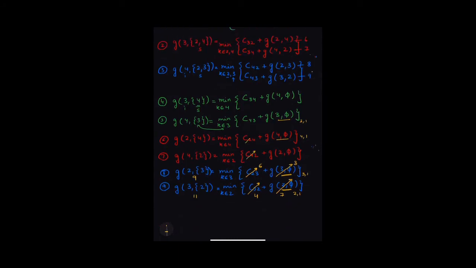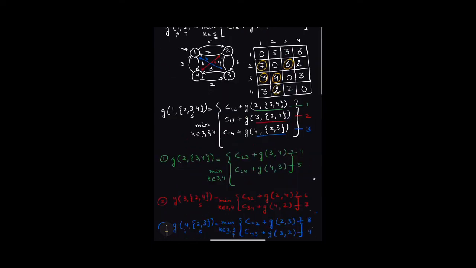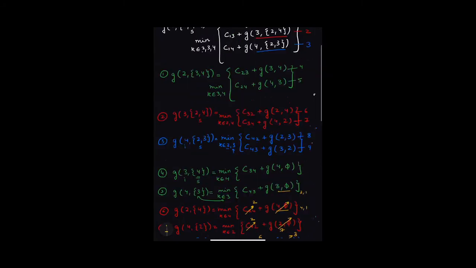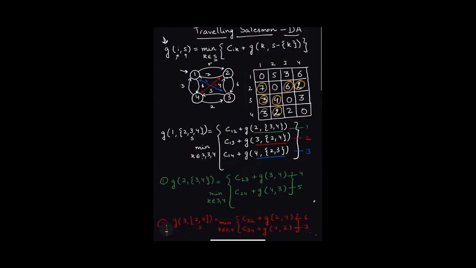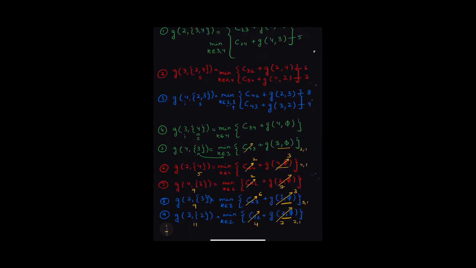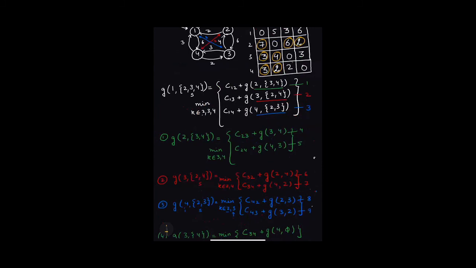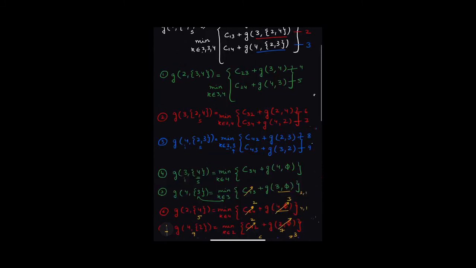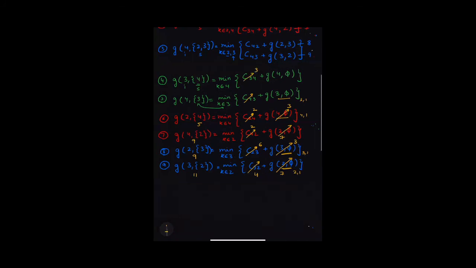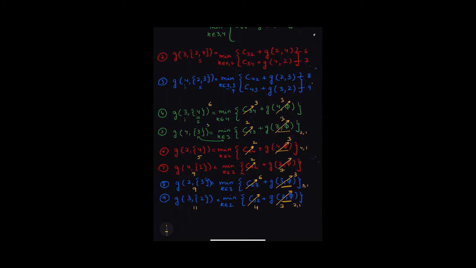Similarly, the value of 4, 2 and 2, 4 are 2 and 2. So I'm going to put 2 over here and 2 over here. The value of 2, 5 we have just seen it is 7 and 4, 5 is 4, 1 which is 3. So this will become 9 and this will become 5. The value of C of 4, 3 is 2 and 3, 4 is 3. So 3, 4 was 3 and 4, 3 was 2. The value of 4, 5 is 3 and 3, 5 is again 3. So this becomes 6 and the value over here becomes 5.